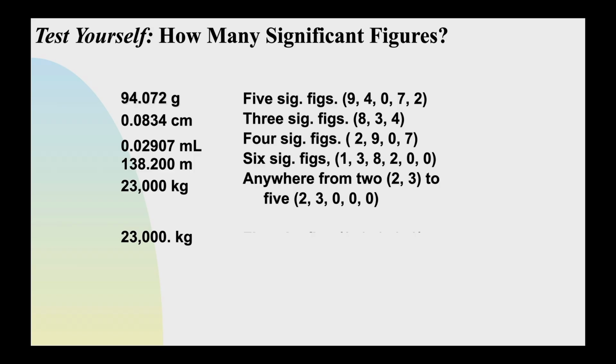It could have 2 sig figs if only the 2 and 3 are meaningful. It could also have 5 sig figs, all of them are meaningful, or you could have some combination. So maybe the first 0 counts and the last 2 don't, or the first 2 zeros count and the last 1 doesn't. I would recommend this person write that number in scientific notation, because scientific notation would unequivocally show how many sig figs they have, but this is nerdy chemist talking. The last one, though, has that little dot right there, and that means all 5 numbers are significant. And if they are, that's a really good call. If you've got zeros in there that are significant, you should use the dot.